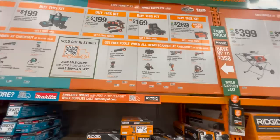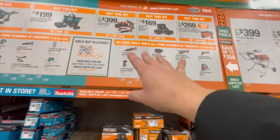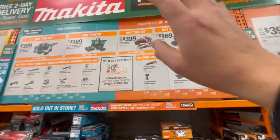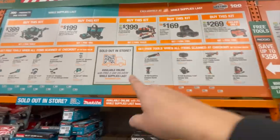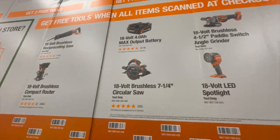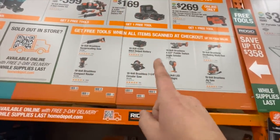It's a hard line to get into because they keep changing. Hopefully whatever line this is, they stick with it. If you get that tool kit — four tools, two batteries, charger, and a bag for 499 — you get two free tools. Or if you get the six amp hour and four amp hour battery kit for 169, you get one free tool — that's actually a great deal.